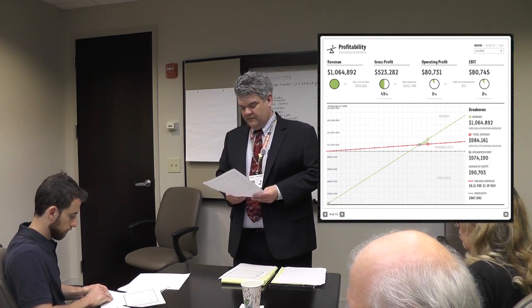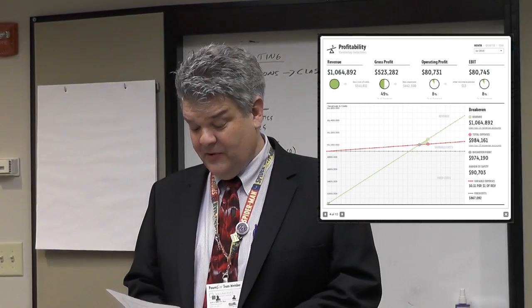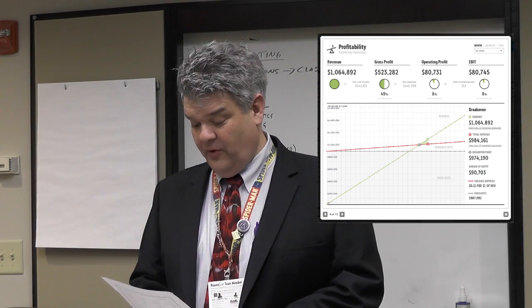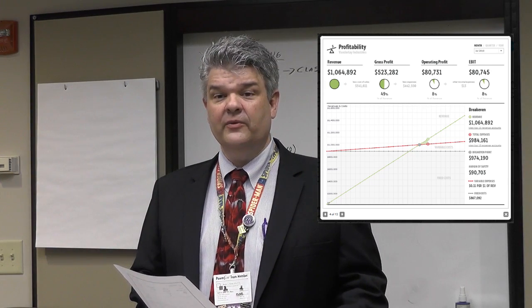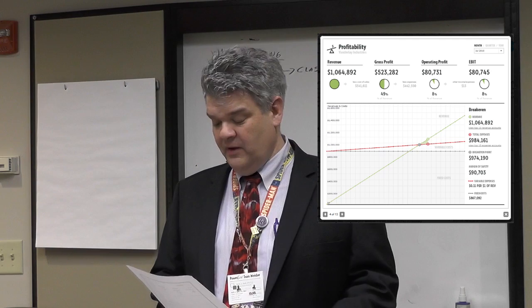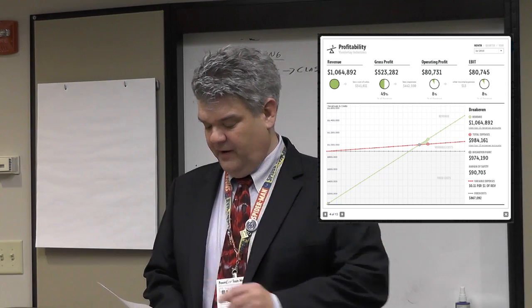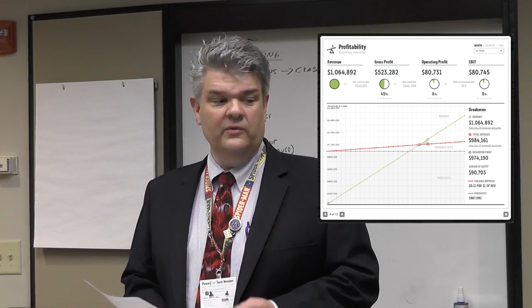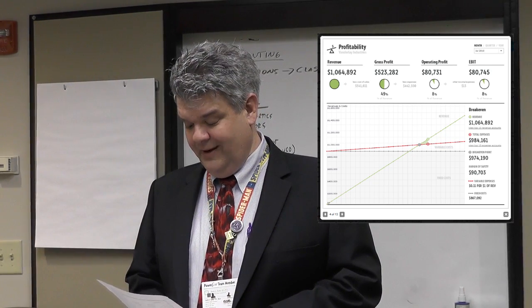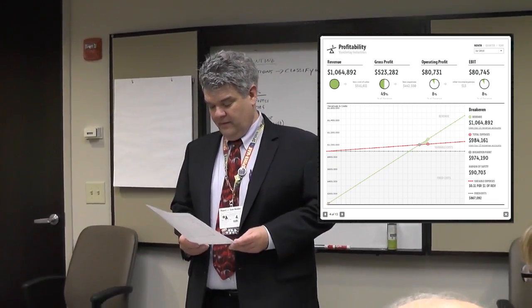The next report is profitability. This is very important — it shows what businesses do to make money. This report shows revenue, variable cost, and fixed cost. This is important when a company is trying to determine how much money they are going to make and whether they're bringing in enough revenue to cover their expenses. Looking at the first dot on the graph, the first one from the left is the break-even point. It shows the amount of revenue a company needs to bring in to break even. Everything after that, they start making profit.